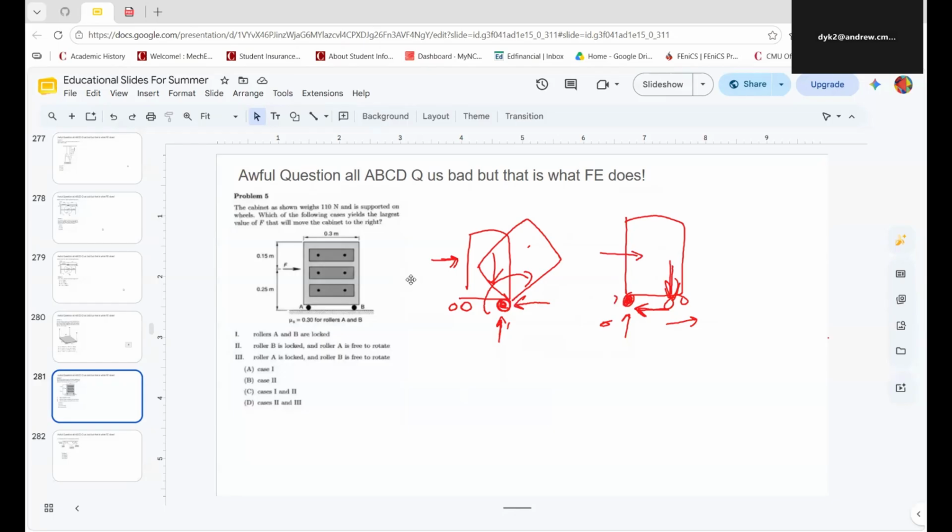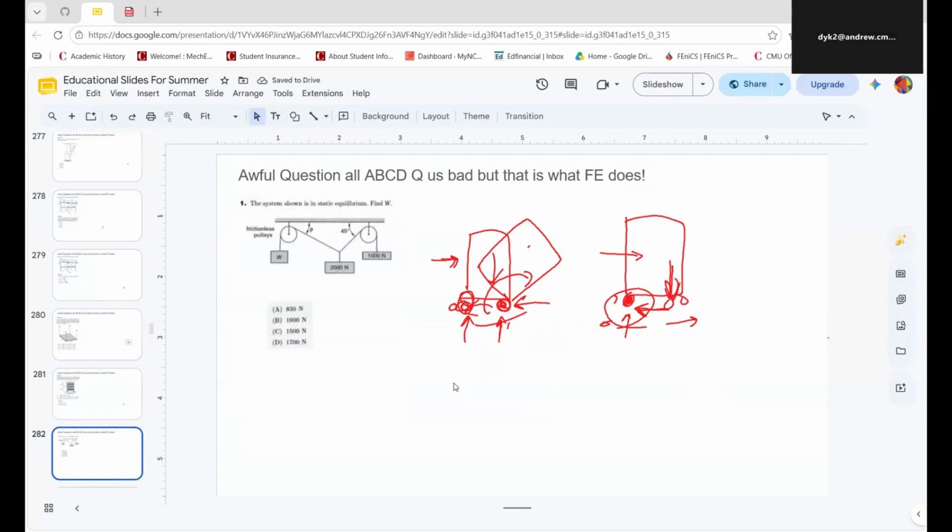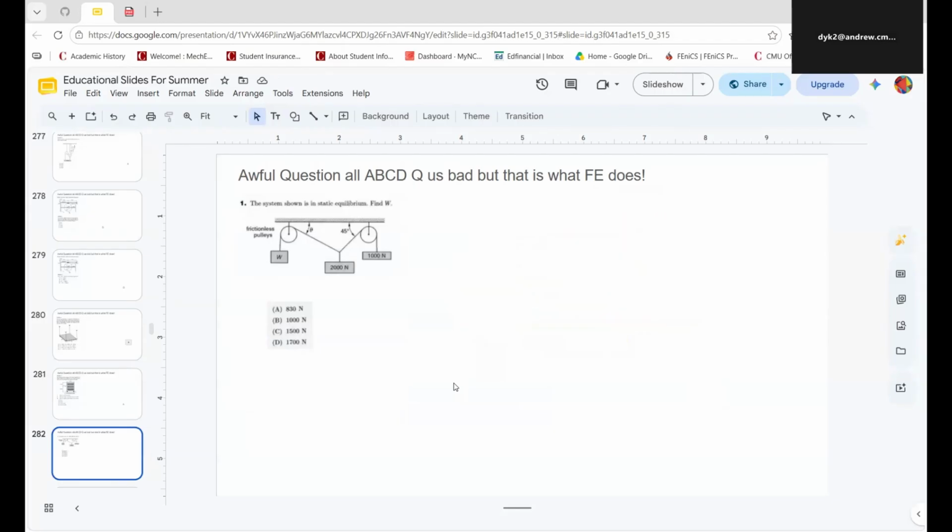Oh, that's just A. No brain, because this thing is going to help it rotate, and this is going to help it rotate. But if these two are locked, you're having a restrictive force on both. So it's obviously A. There's no question about it. You can do the math on that too, I guess. I'm not doing that. Basically, it's just logic, right? All right, let's do this. Maybe not logic. I might be just fitting here. Anyways, we need to get this happening.